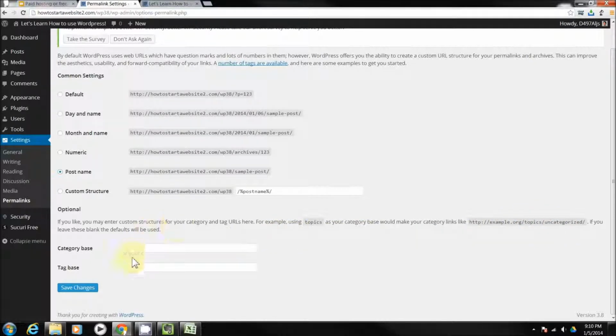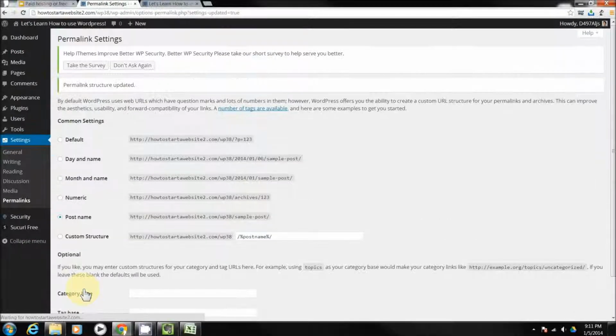And depending on what you put in here, that's what would show up over here, and then the name of your page or your post. But like I said, I recommend going with post name, and we'll keep it pretty straightforward. So we're going to click Save Changes, and that's it. We are finally through all of the tabs under settings in our WordPress dashboard.